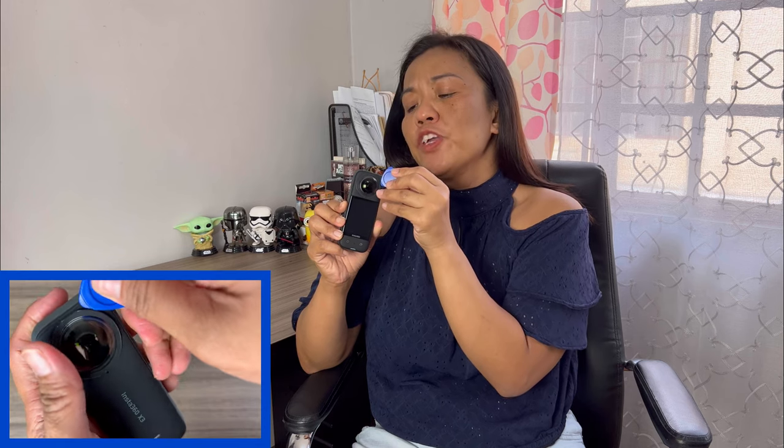Today, for some reason, I want to remove it from my Insta360 X3. And no, we won't be needing this — this is a prying tool. I said in that previous video to keep this for future use in case you want to remove your sticky lens guards off your Insta360 X3. But to be honest, it is so hard to remove it using this. And I found a solution thanks to YouTube for today's video.